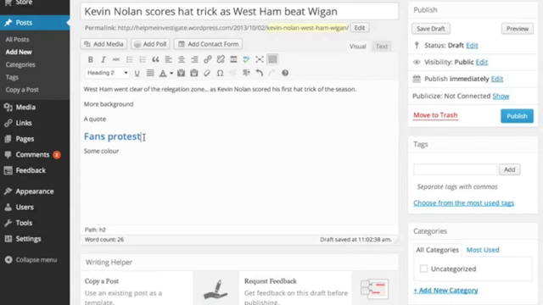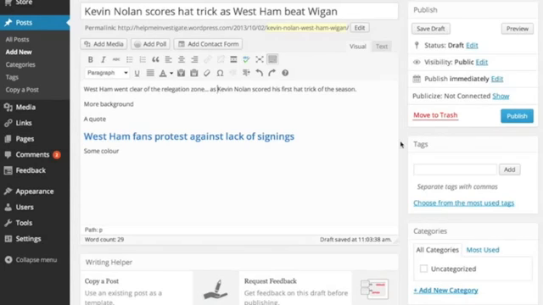So you might say West Ham fans, for example, or you might say, let's say what they're protesting about, you know, protest against board or lack of signings. These are all going to help in terms of telling search engines what this content is about. You might at this point want to be a bit more colloquial and maybe use nicknames. It's really a decision about the tone of the piece, about the style that you're using, and also about, again, search engines. Is hammers likely to be another search term that you want to think about?